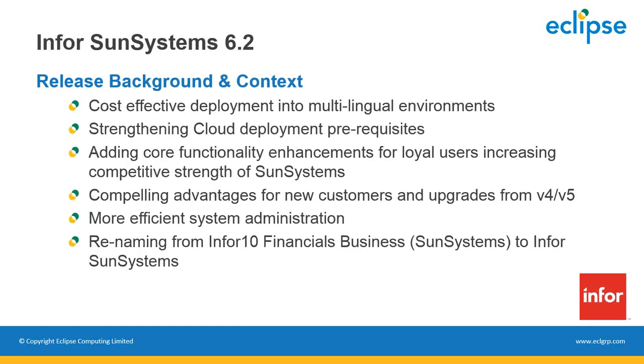Okay, so just a little bit about the background to SunSystems 6.2. So first thing to say, 6.2 is out there now. It was released at the end of March. Here at Eclipse we're starting to implement this already for some of our clients, and it's a very, very significant release. But I guess there's been a lot of development, time, a lot of effort and testing that's gone into this release.